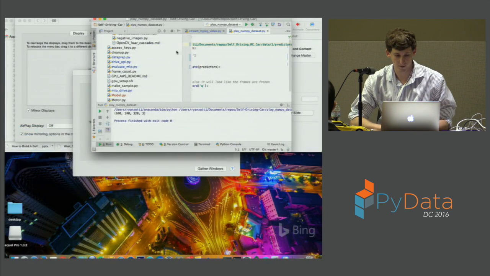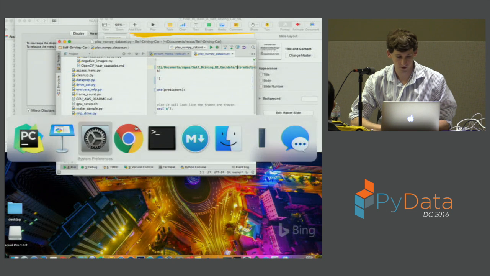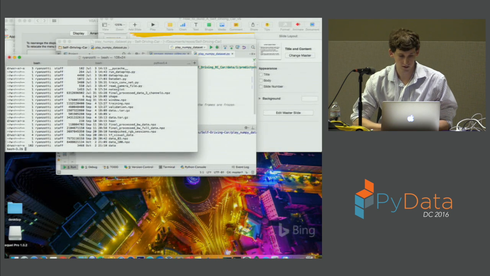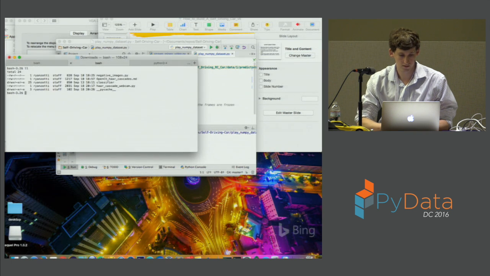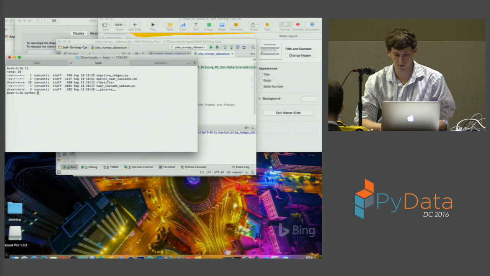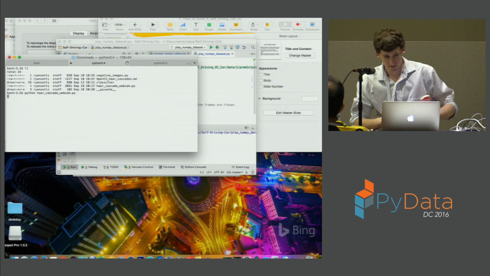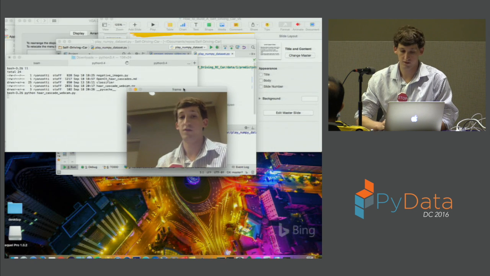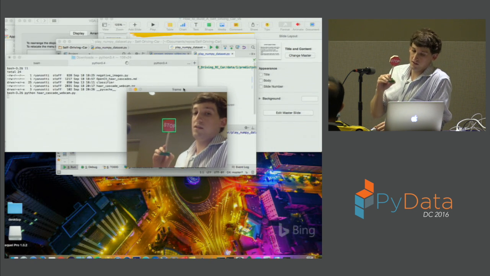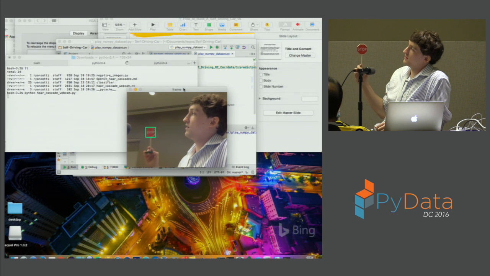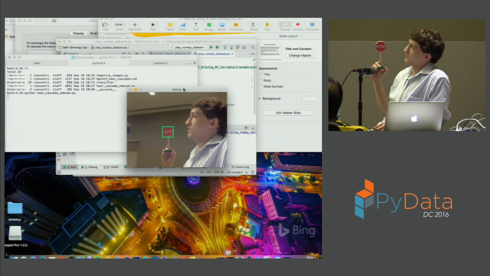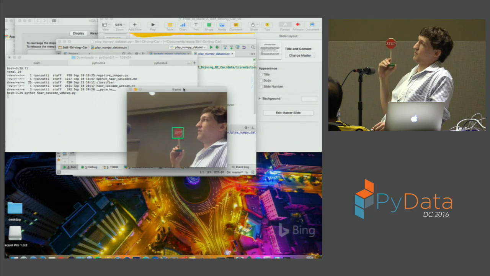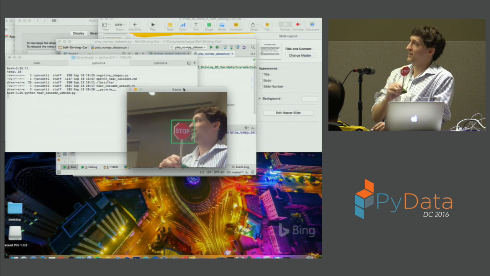All right, I'm going to open up my PyCharm. Actually, I'll just do this in the terminal. Okay, so again, I'll integrate this into the car in a month probably. But right now I'm just going to stream video from my webcam, and I've got a little stop sign right here. So here is the webcam, and you can see. Oops, it has to be really flat. But yeah, it's not 100% accurate. Like I thought my face was the stop sign at one point. But it gets the basic idea.